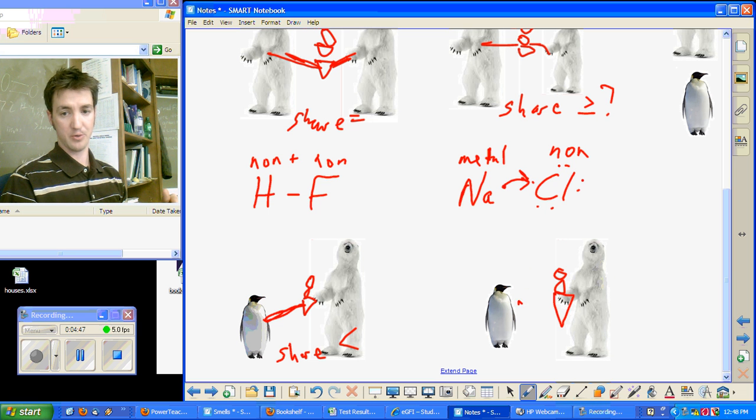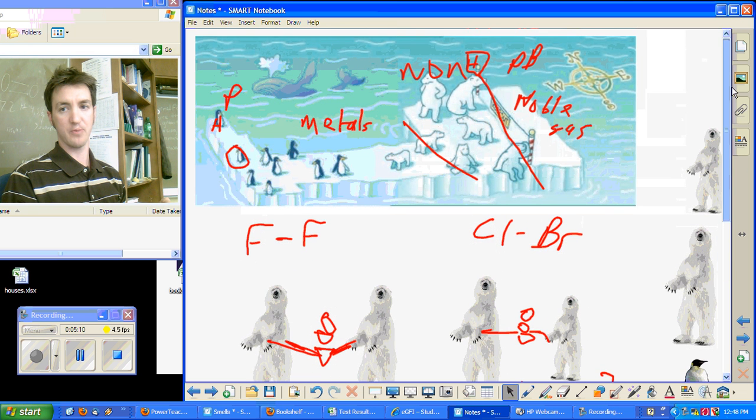And basically there's kind of this electric attraction, because that leaves the metal being positive and the non-metal being negative. So at what point does the polar bear totally take away the electrons? At what point does one element totally steal the electrons away? Where do we call that this is even or not? And we're going to put in some numbers for that, and we'll kind of play around with them more next class period.